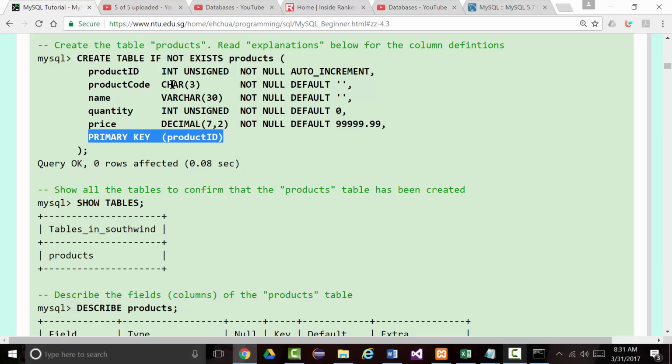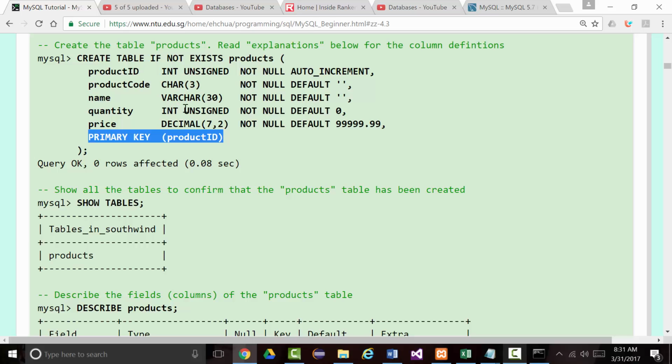CHAR means fixed length, so it's going to be exactly 3 characters in length. Technically, it means the system is expecting you to put 3 characters in there. VARCHAR means variable character length. So in this case, it expects the name to be between 1 and 30 characters. All right?